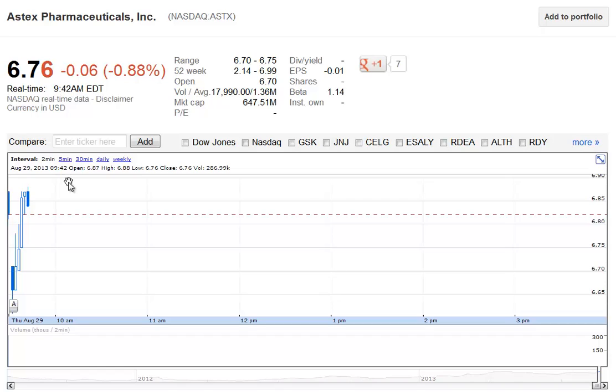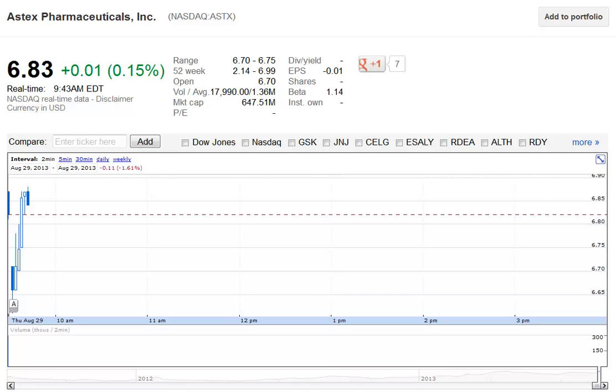If it starts to drop down drastically, as it's been doing the last couple of seconds here, it's back up to 683. As you can see from the last candlestick, a lot of people who bought in down here, where we bought in, around 666, 687, are starting to sell off and grab their 15, 20 cent gain. And that's a great strategy as well. But for people who trade on patterns, we're going to want to wait.